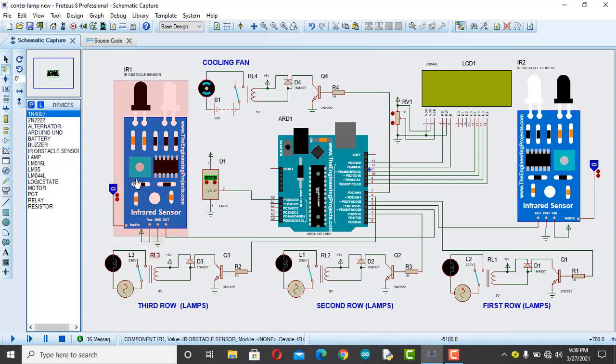To simulate the IR sensor, I've connected it with a logic state device, the tester pen. If I change it to logic 1, there will be a high output signal to the microcontroller. The same goes for the second IR sensor.